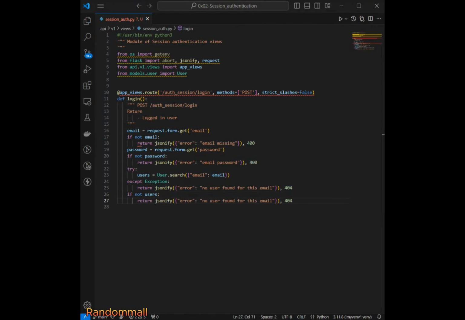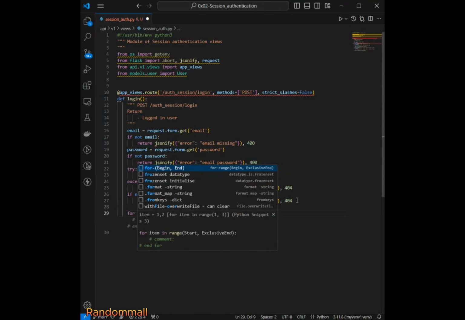Then just in case there are more than one user using this email, we are going to pretend that users are found. That's why I'm using plural, just to pretend like there's more than one user. So we are going to iterate through the users found and compare the password associated with this user with the password gotten from the form.